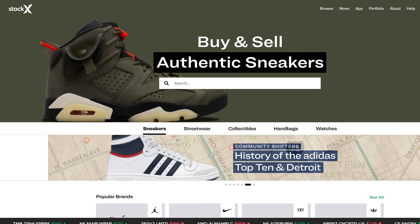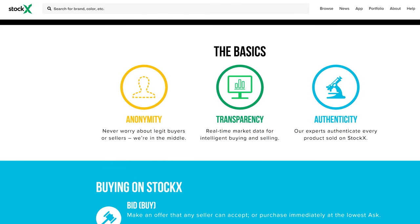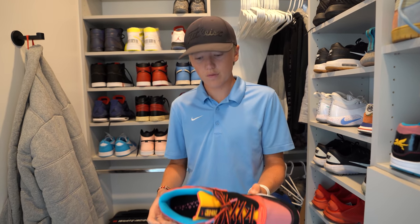It seemed like even a couple years after that he still didn't really get into it, but then all of a sudden as he got older he just started recognizing shoes. I think it's with some of the apps that have come out — StockX is one of them. This is not an ad for StockX. A lot of the shoes we've purchased lately have come off StockX because we know 100% they're real. How StockX works is the person who originally bought the shoes sells them and ships to StockX, they verify if they're real, then StockX sends it to you. You can keep them and resell for more money, and you can see prices going up and down — and once you see that you're like, these shoes have value.